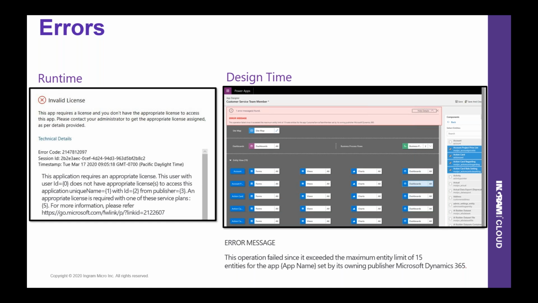So in addition to the 3 modules that were shipped with the restriction on the 15 entities, Microsoft has applied some safeguards in the app designer and the solution import framework, where if you try to add more than 15 entities and try to save and publish the app, the owner of the solution would see this error, so that they know they are not publishing out an app which is largely non-compliant with the licensing guidelines, and hence protect runtime users from any impact.